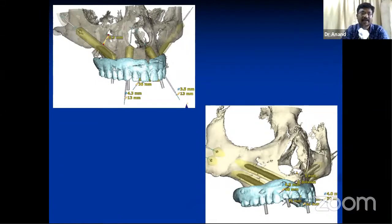Here is a case where we have planned an implant in the anterior region with conventional and non-conventional implants. Here is one more case where you can place 2 zygomatic implants. These things have to be measured by a radiologist to know the adequate amount of bone present in the zygoma. Only if there is a good amount of bone in the zygoma will you be able to place an implant, because that is the only structure available to the patient to place an implant. Even if you don't know the anatomy and the surgeon directly ventures into it, if he loses bone, you cannot place an implant at all.